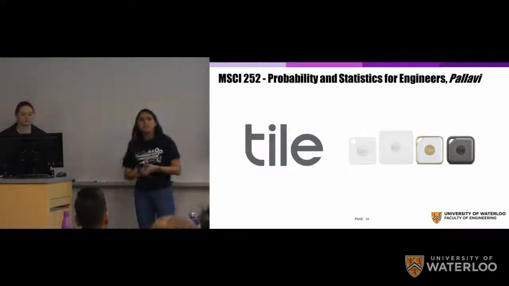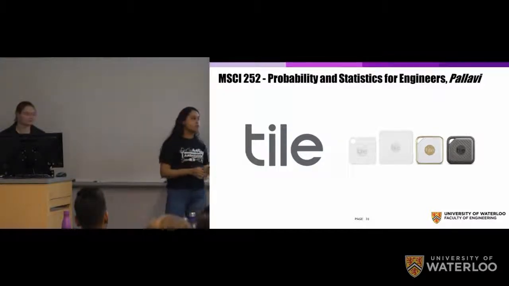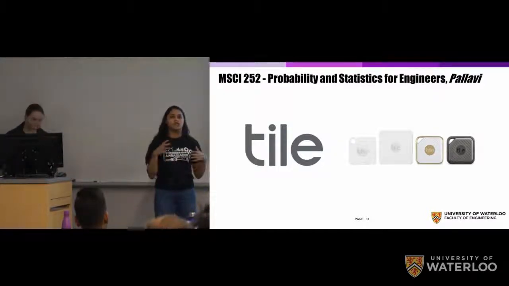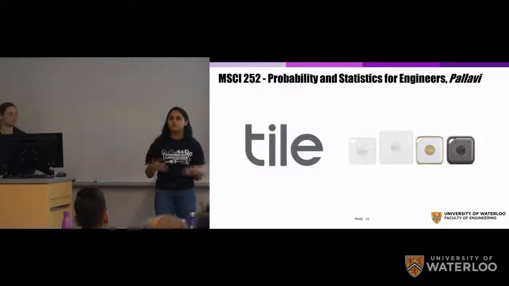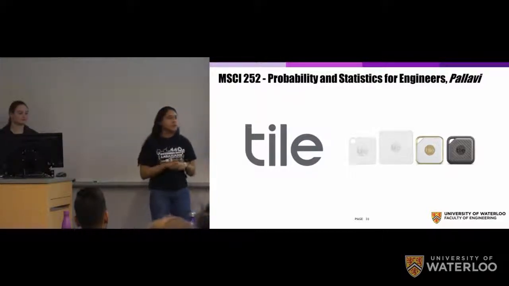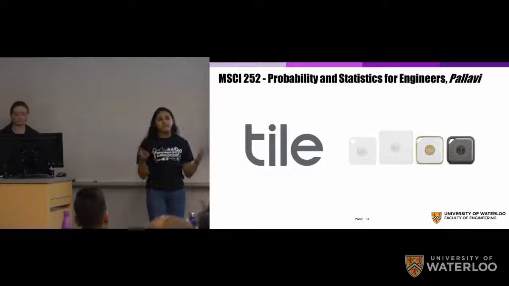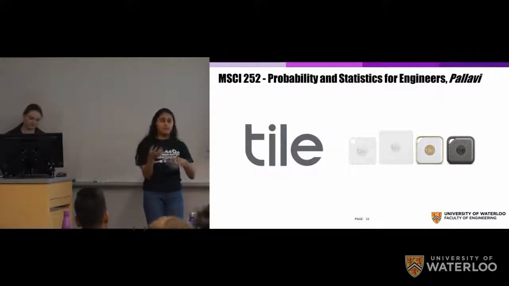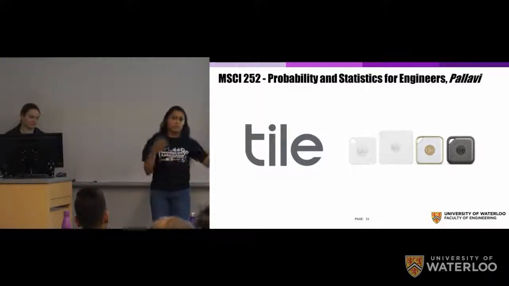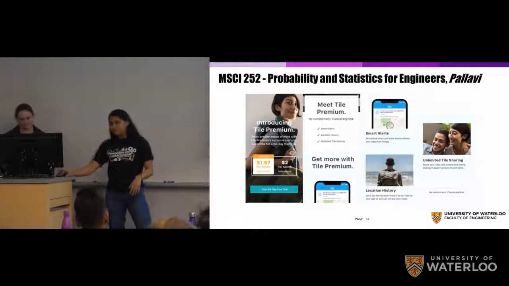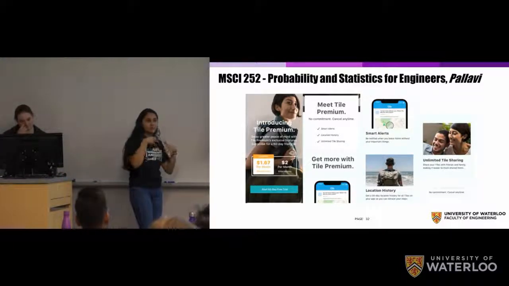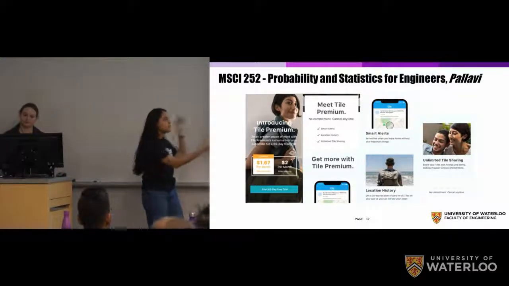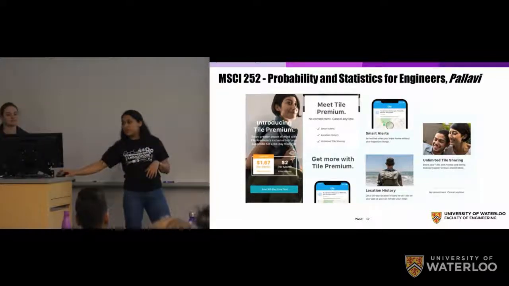And one of the really cool projects that Tile was taking on when I was there for co-op was that they wanted to launch a subscription offering because they wanted some sort of recurring revenue stream. So what I mean by that is they wanted to have software features that they could charge people monthly or annually to have. So one of the features, for example, might be something like, I have this tile for my keys and I want to be able to share it with, say, my friend or my roommate. So one of the things that we did is actually ran A/B tests to determine some of the features of this. And specifically, there were three things that we looked at.